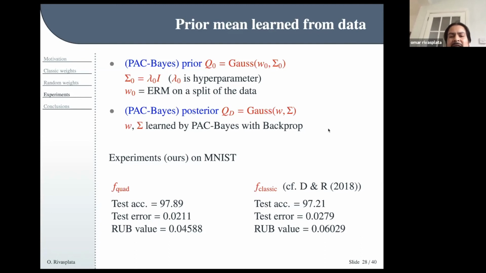I guess the interesting message here is how training probabilistic neural networks by minimizing PAC-Bayes bounds leads to these two properties: obtaining a predictor from the data and, at the same time, a certificate on the performance of that predictor on any unseen data. And those certificates are giving tight values, so they seem to bring some hope that this could in principle eventually lead to something close to self-certified learning.